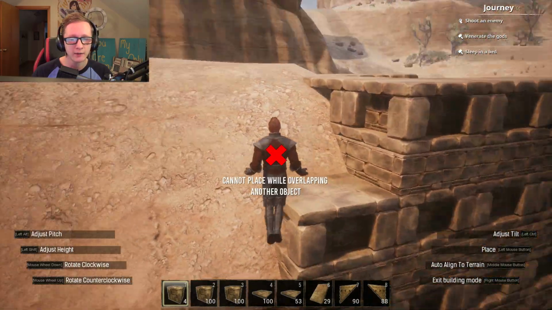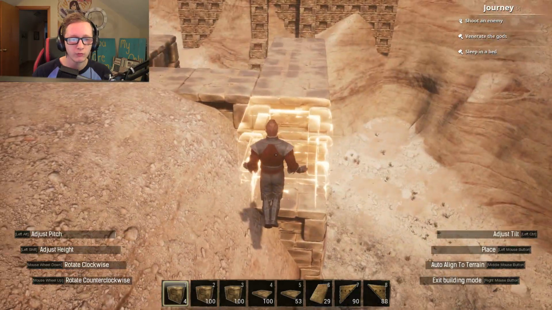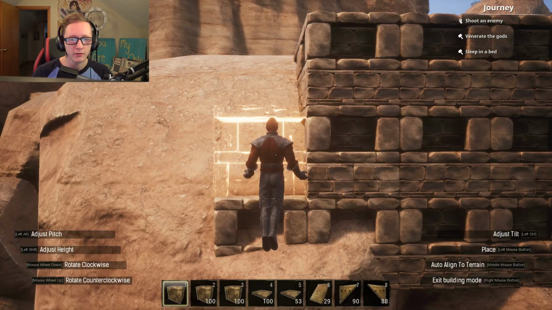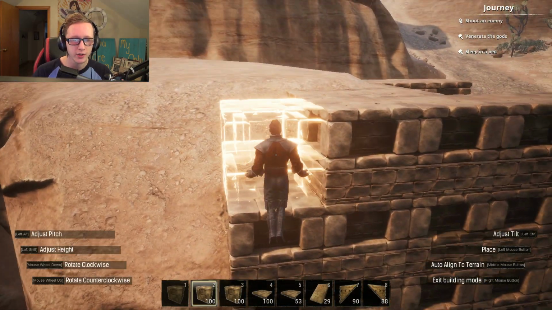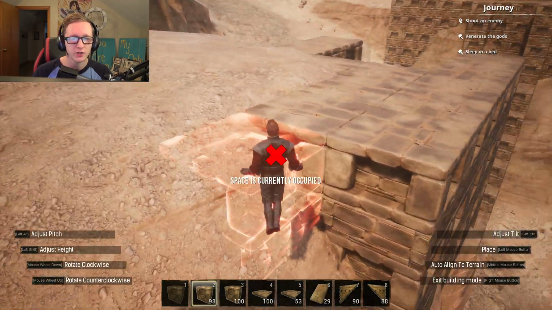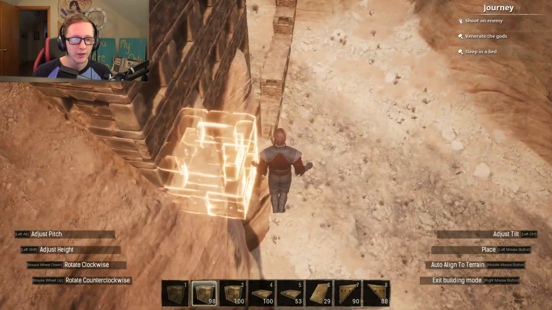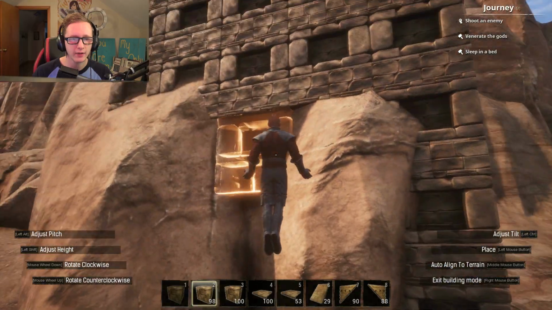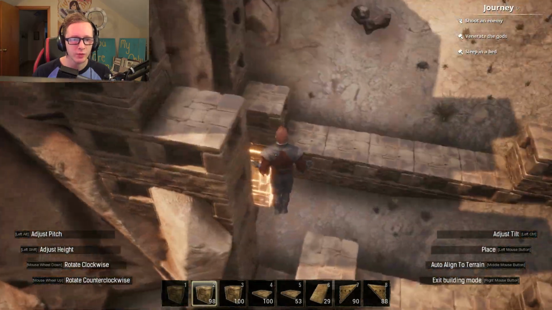But with that being said, I really want to fill this out in such a way where it doesn't look like absolute trash. So that's 100 foundations down just to get everything working properly. And I think we do have it set up nicely there. I'm not super concerned with that.